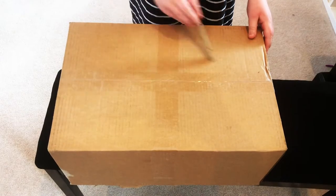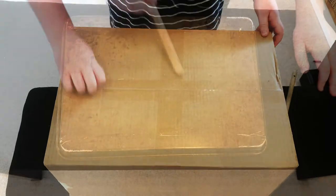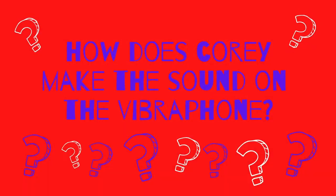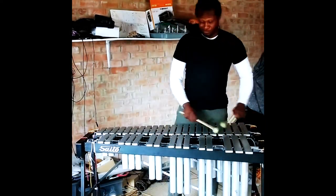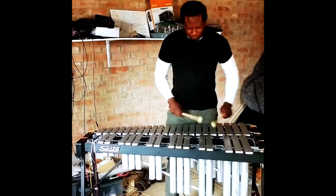Our next sound is swirly. You're going to take whatever you're using as your beater or your hand. You're going to make big and small swishy circles to make a swirly sort of sound. Let's hear how Corey makes a swirly sound on the vibraphone. Are you ready to play? Join in with some swirly sounds.